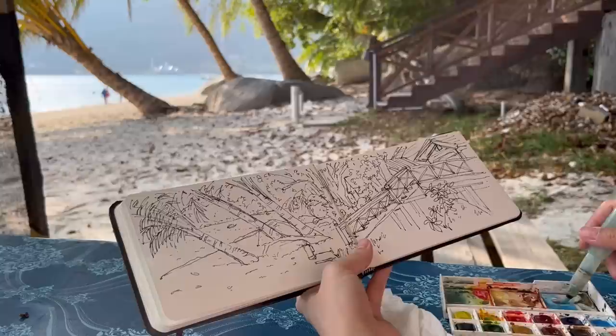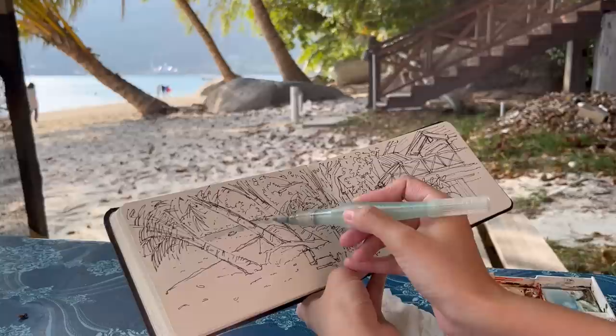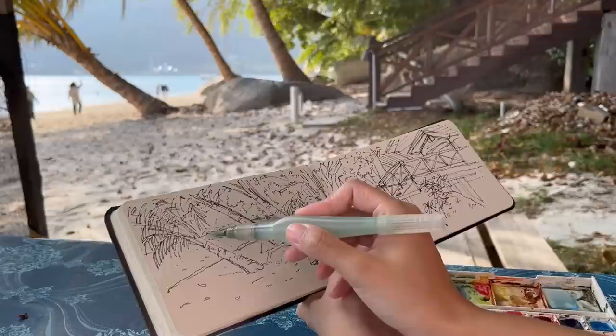This pocket box of watercolors is actually from Winsor & Newton, and it only has 12 colors in it, but I think it's more than enough for something like this. I actually used only a few of the colors.